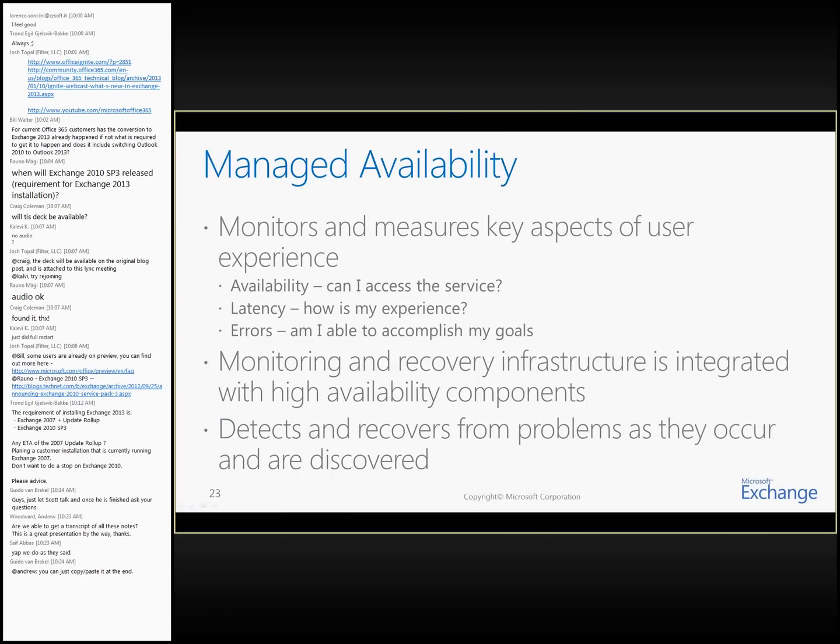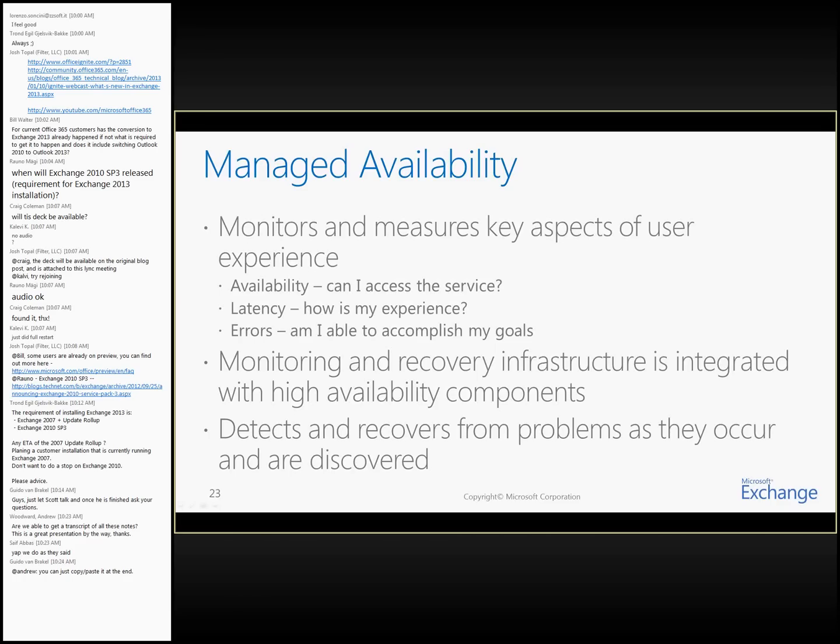It doesn't communicate root cause or identify root cause for an outage. It's a user-focused solution that examines 3 key criteria. Availability: am I able to access the service? Latency: if I can access the service, what's the experience like? Is it snappy or slow? And errors: am I accomplishing my task, or when I do certain actions, do I encounter any errors?